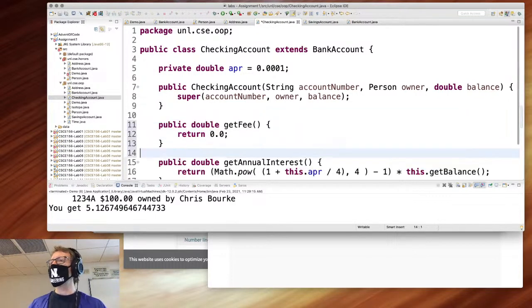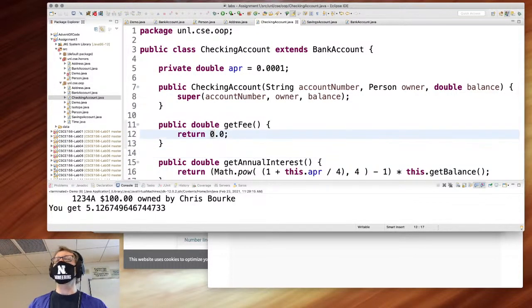But let's go over here to checking account. Unless you maintain a certain balance, say that there's an annual fee of $10, or maybe it's $10 a month, then get a different bank, right? Maybe it's $10 a month and it'd be $120 a year, right? But let's just say that it's $10 a year. Okay, well then what's my net?